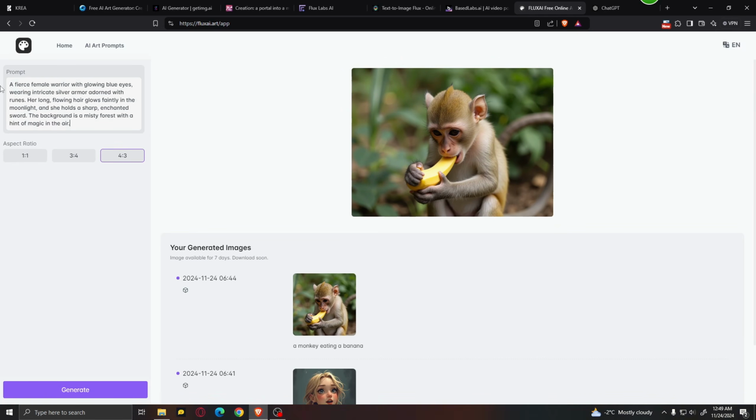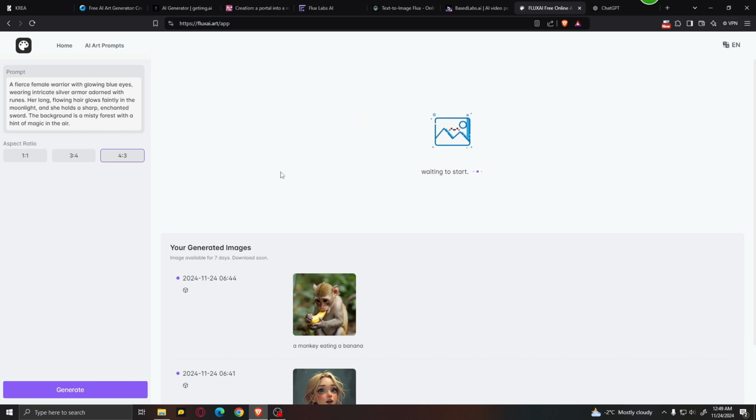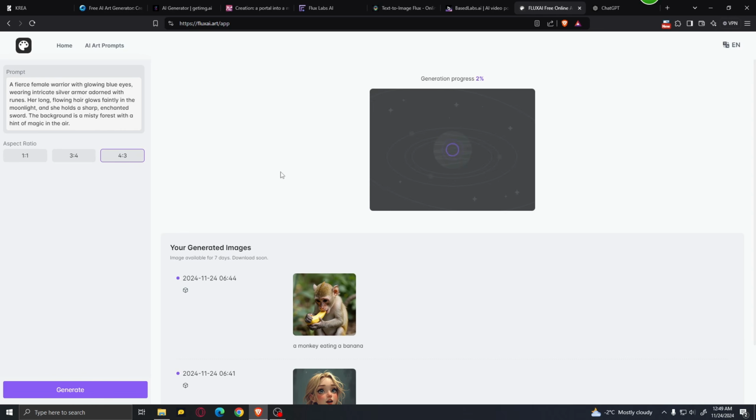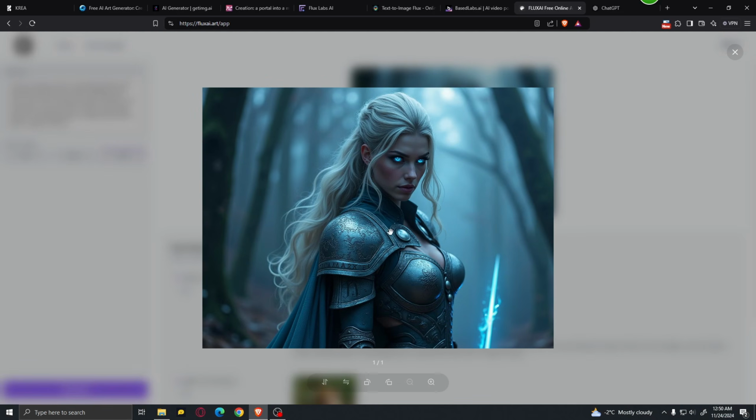You can just paste your prompt over here, select out of these three aspect ratios and just click generate. Now, the good thing about this website is that it's completely free, you don't need to make an account, and you have seemingly unlimited images, which is great. Now, it is a bit slow to generate, and as you can see, it has very few customization features, only 3 aspect ratios, and that's about it, but at least it is completely free and the images look pretty good. And this is it, this is the image, it looks great.